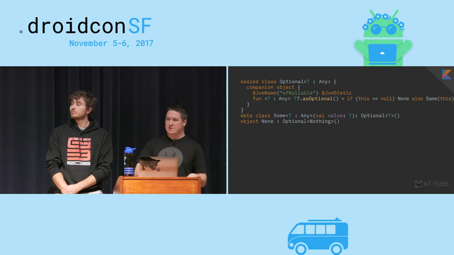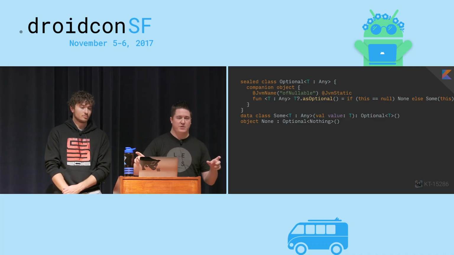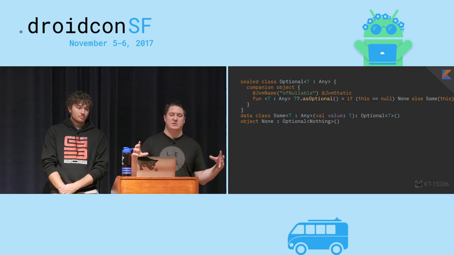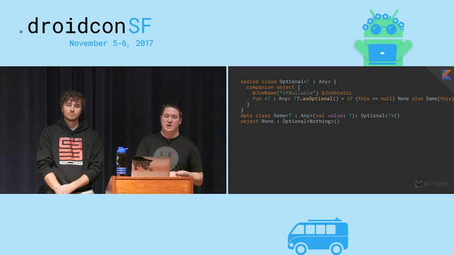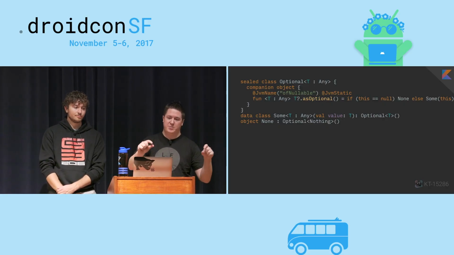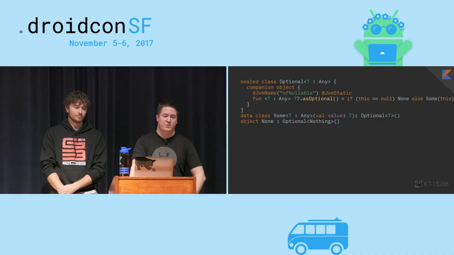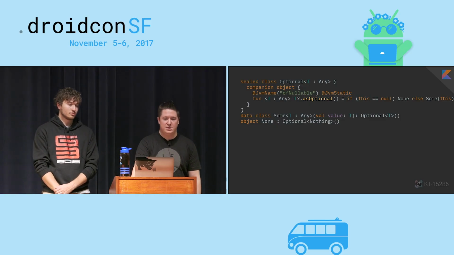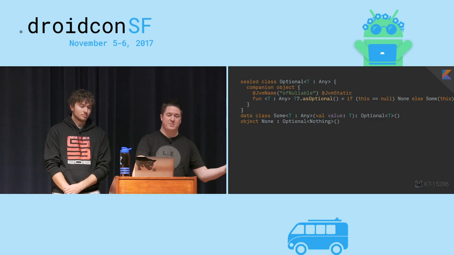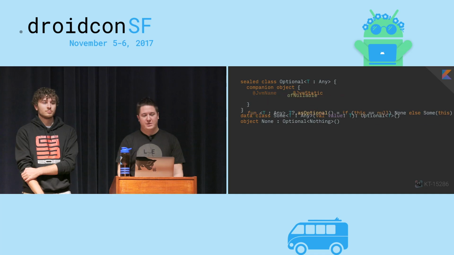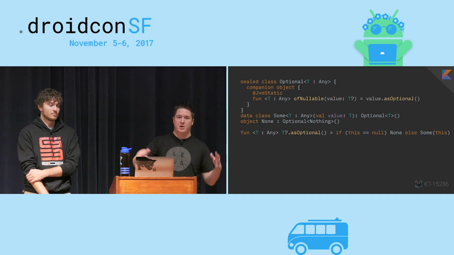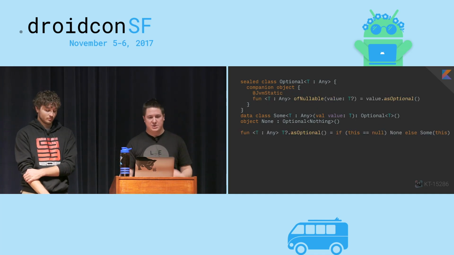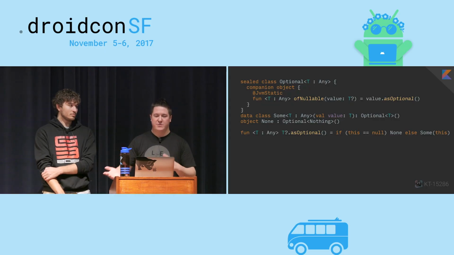The IDE is unable to find and resolve this extension method when it's defined inside the optional class unless you explicitly import it yourself. And so, we define this extension method to make the Kotlin experience more natural, and we end up making it worse by moving it inside the class to make it feel better in Java. Now, there's tricks for this, like you can do both. And again, this is similar to the reified types thing, where you just do what's right for Kotlin and what's right for Java.